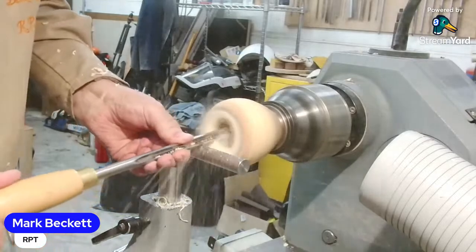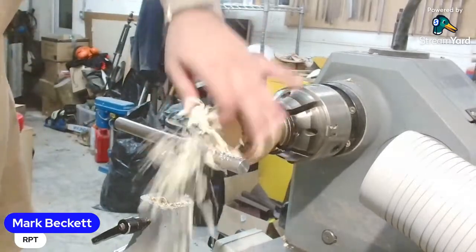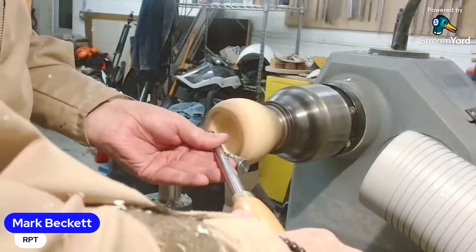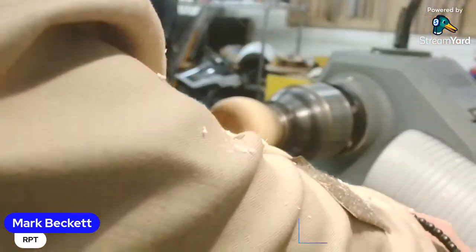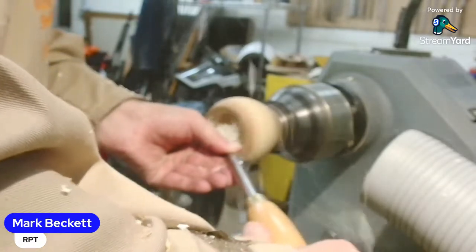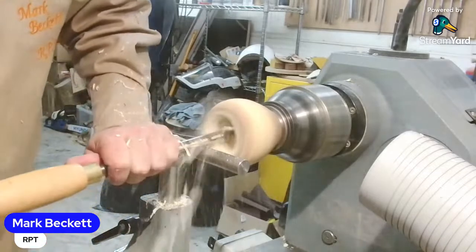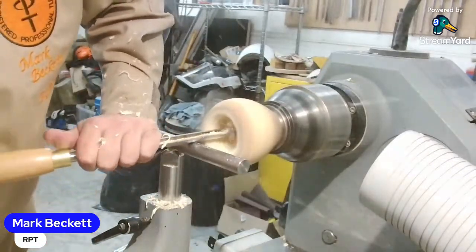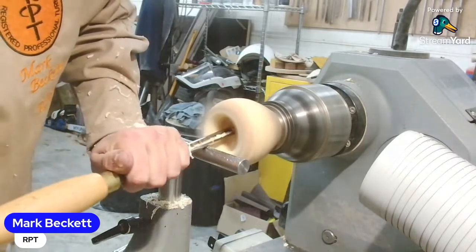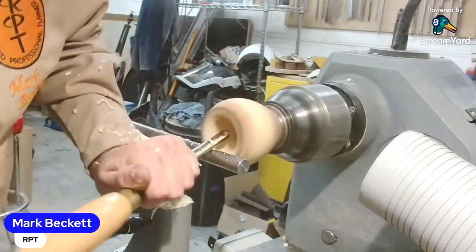Has anybody had a look closely at the Simon Hope threading system he's doing now - the threading jig? I've got a couple of threading jigs and I find actually by the time you set it up it's faster to do them by hand. I think if you've got a spare lathe you can leave set up, or if you're doing a huge number of threads, a threading jig makes a lot of sense. But if you've got to set it up and you're only doing a short five mil thread, which is usual, you might as well do it by hand. The trouble with all specialist tools - brilliant, but you need to be doing a lot of them to make them worth setting up.